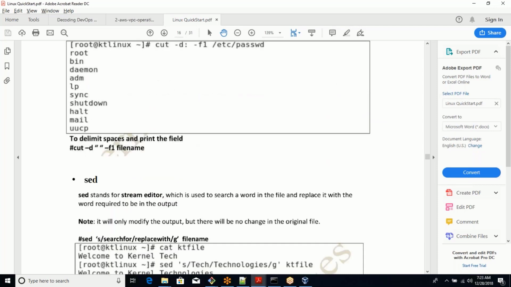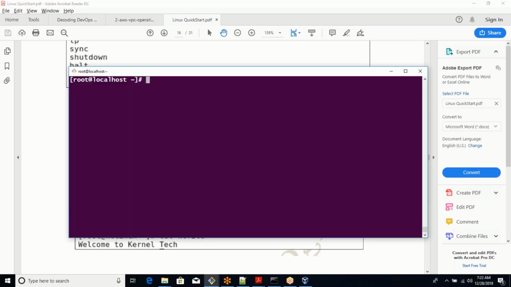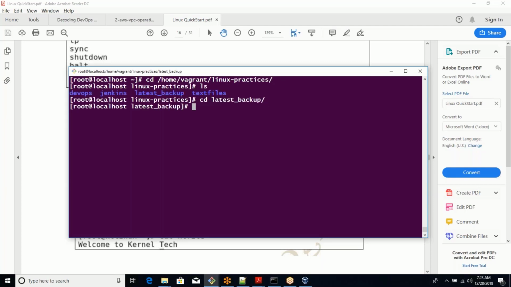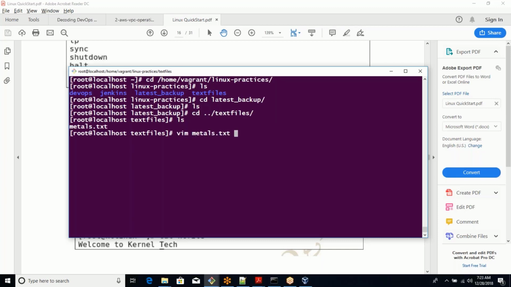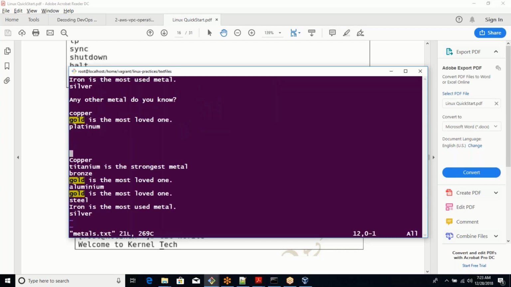Okay, search and replace first. Let me show you search and replace in slash home vagrant Linux practices. We have some file, metals.